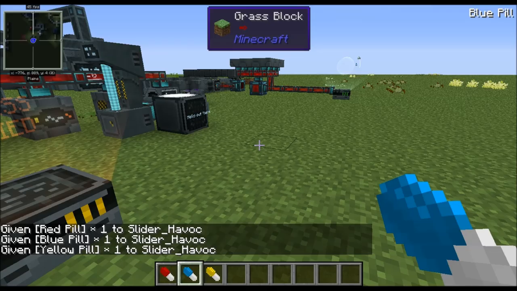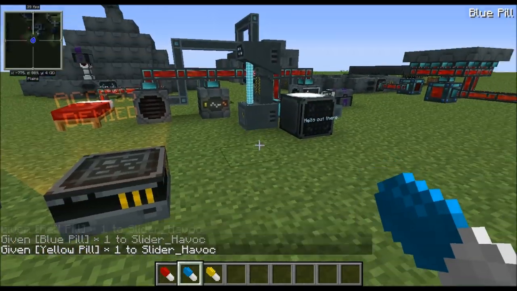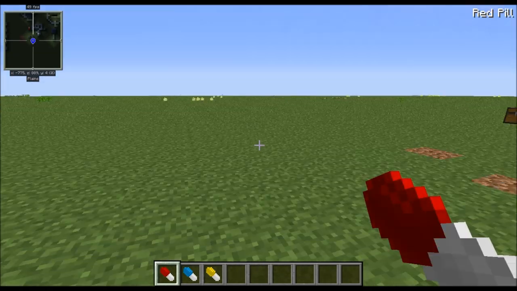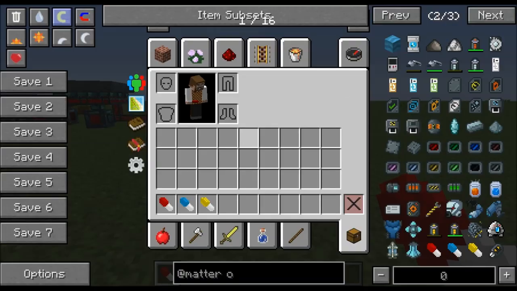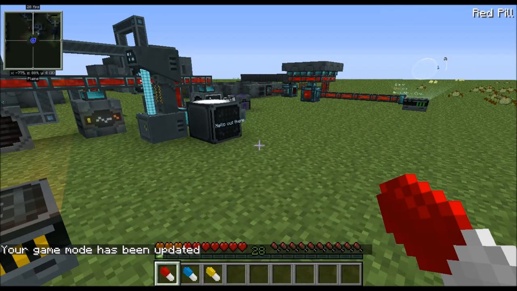What's going on? All right guys, I had to take a little pause right there, fix something, but as you can see, I've given myself the red pill, the blue pill, and the green pill, or sorry, yellow pill. The reason I'm doing it this way is because once you've already transitioned with the mad scientist, apparently, you can't do it with the mad scientist again. And they're running around here somewhere. I had done it earlier, and now I couldn't do it again, so I have to do it with the pill. But I'm going to go ahead and switch back into survival mode so you can kind of watch this all happen.